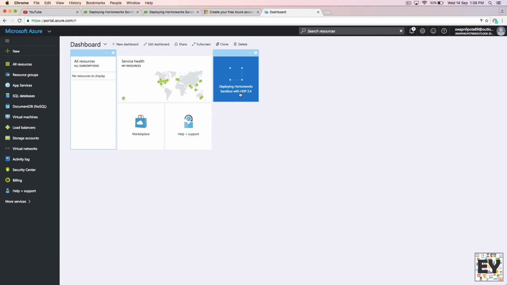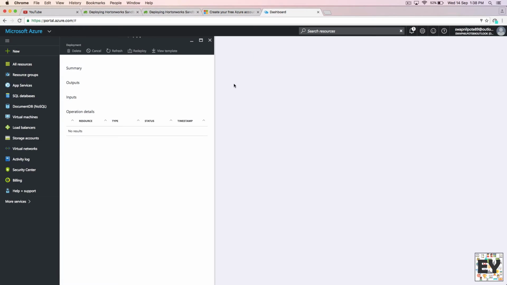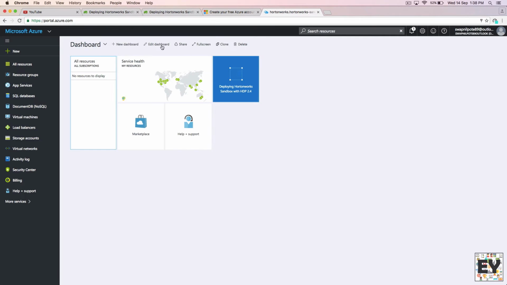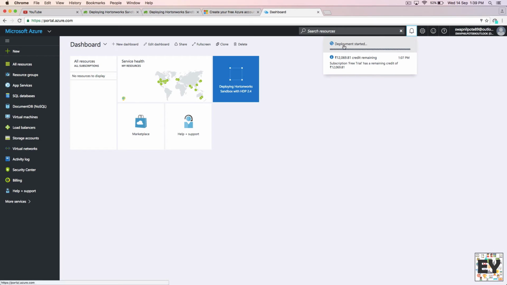Okay, and to get a complete idea about it, you can click on this window also, so it will show you the process of all those things. But I'm going to use our dashboard to get a proper idea about it. And guys, the notification panel is over here. As soon as this deployment is done, you can get a notification over here also, and as I click on this bell, the deployment has started. It is showing the process over here, so wait for it, guys.